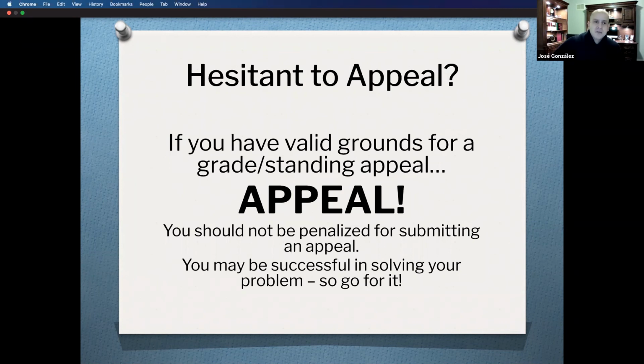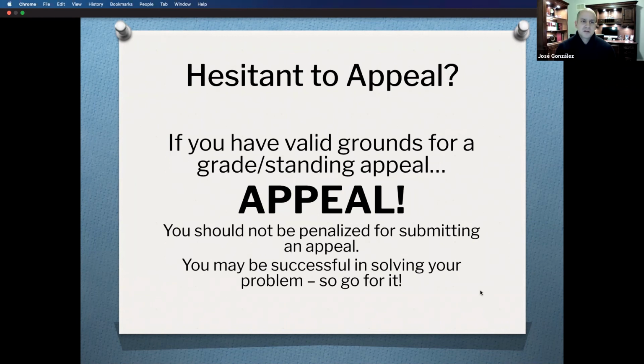It is a stressful time, I know, for everyone, and now being at home, I know it's been challenging to get things done, and there's a lot happening. There's really nothing to lose. There will be no retaliation. Both the course instructors and the program directors know this is your right. They cannot retaliate against you just because you file an appeal. For most people, this is an everyday thing that they see.